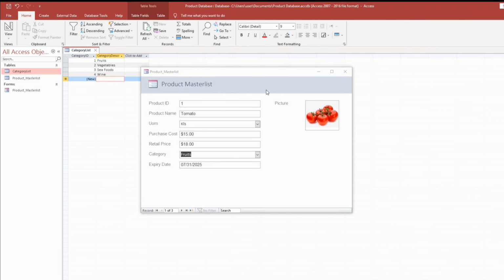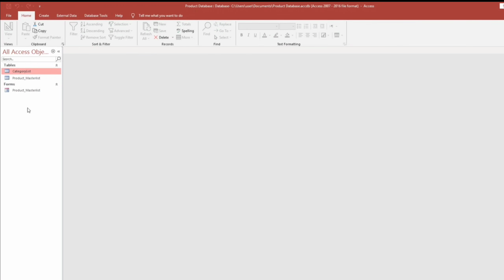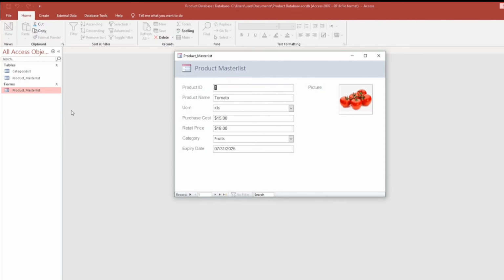Then what else? Canned goods. Okay, close. We will open again. Okay, now this is the category that we have created. We have inserted in our category list.